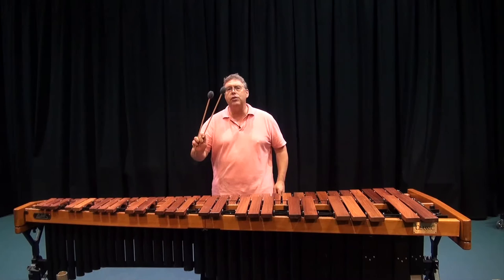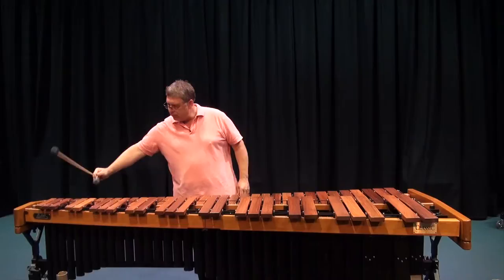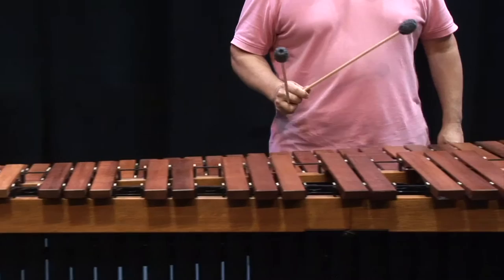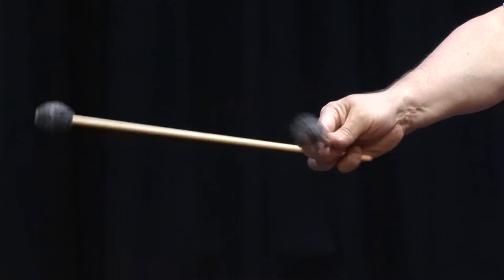You note that this mallet is wrapped quite tight, and it's a bright mallet, very bright. Let's hear it at the top. I'm using the Stevens grip. Take a look at my right hand. You'll note that I'm able to open and close. I have a great deal of dexterity with this grip.